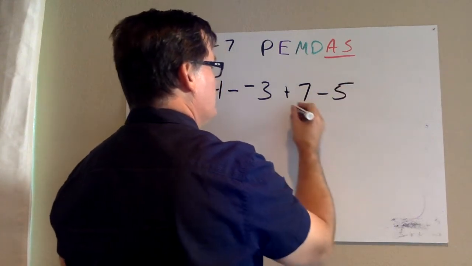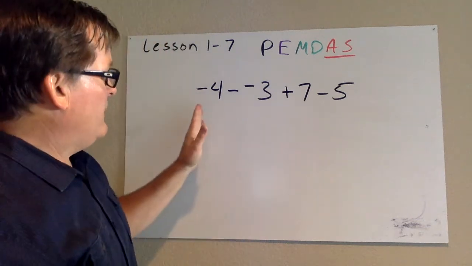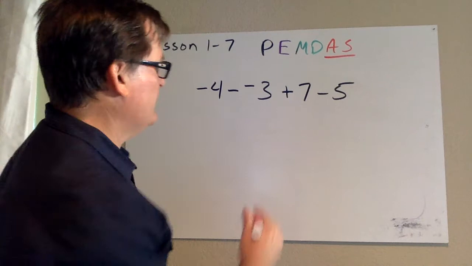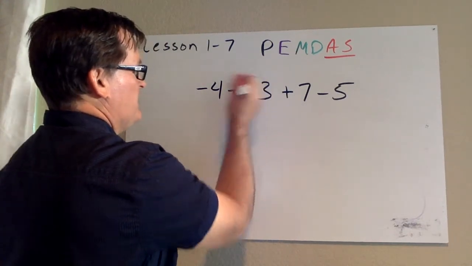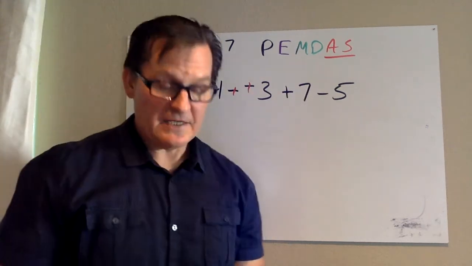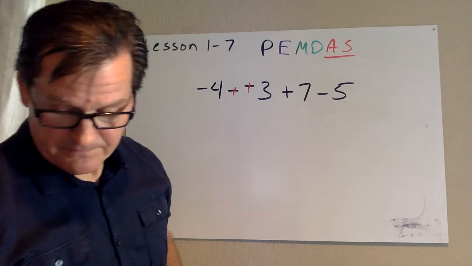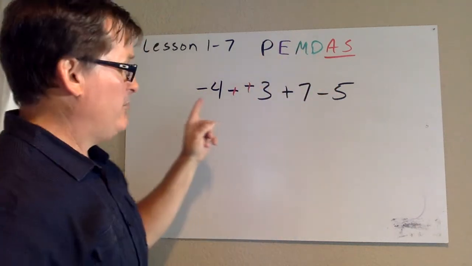Because as always is the case in math, they get more complex. Only thing that there is to do here is addition and subtraction. I see a little anomaly that I learned what to do with. When I have two negatives written side by side, it's a change in a change, so I end up going positive. So I can just write that as a positive. Now I can start adding or subtracting in the order they appear from left to right.